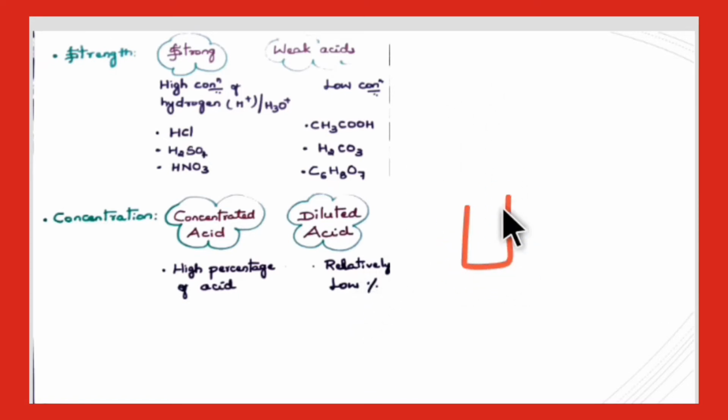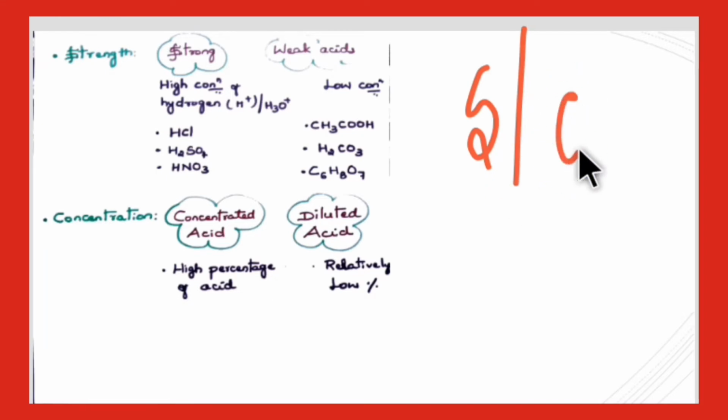Okay, they will take two and ask you to compare. So which is concentrated and which is diluted, you must check it out. Okay, so what is the main difference between strength of an acid and concentration of an acid? Strength of an acid is the measure of H plus ions, that is hydrogen ions, present in the aqueous solution, whereas concentration is the amount of acid in the solution. How much acid is present here, that says about concentration.